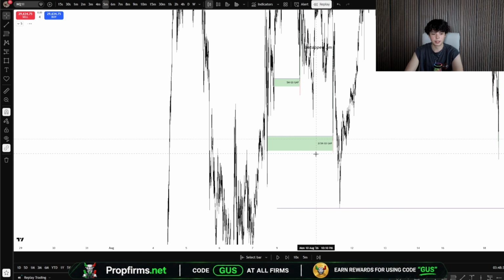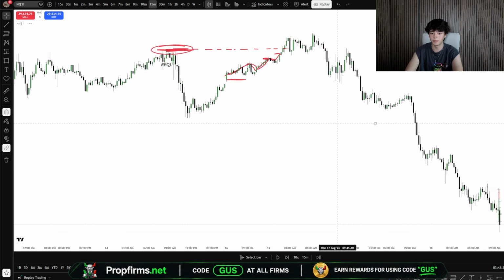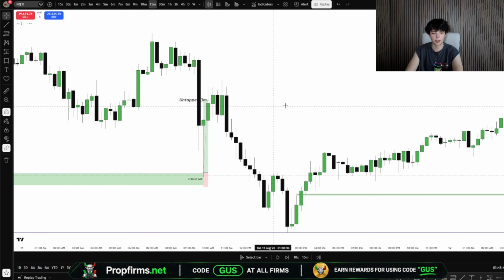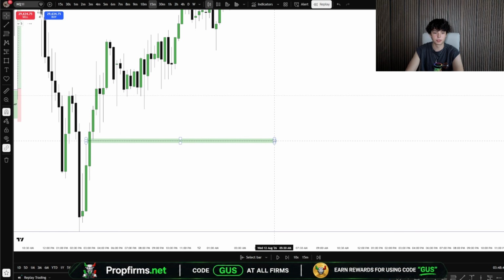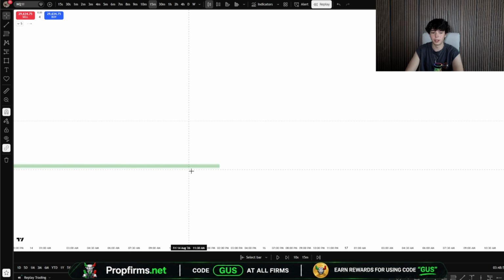We have 5-minute time frame, and I think it was an untapped 15-minute was my overall, and I trailed out of this. There was an untapped 15-minute. So we can go right there. Look at this GS gap that bottom tick the other day. Anyways, right here, I'm just going to extend this to the right. It's small, so it's a little hard to pull, but as we can see, we're bringing it all the way over.